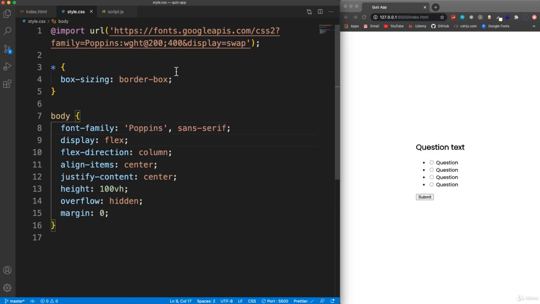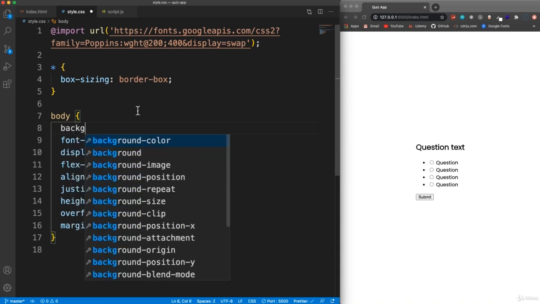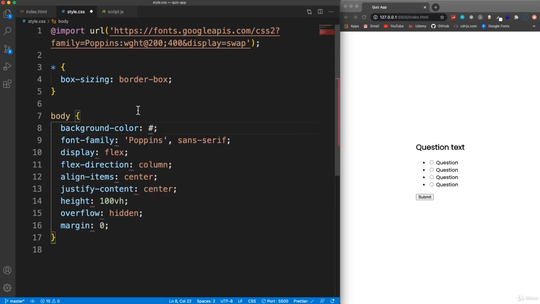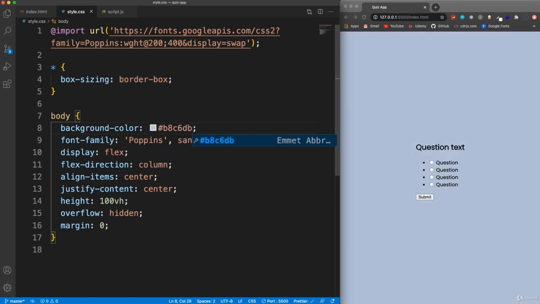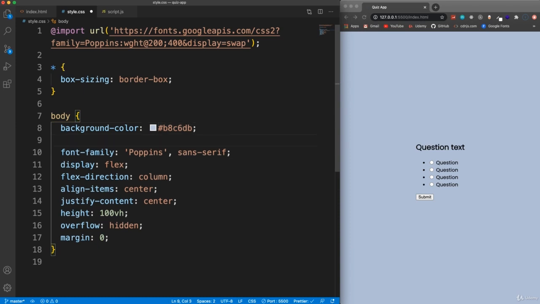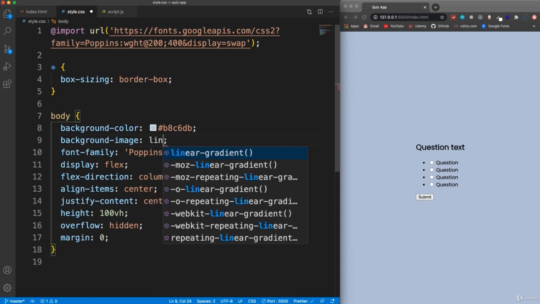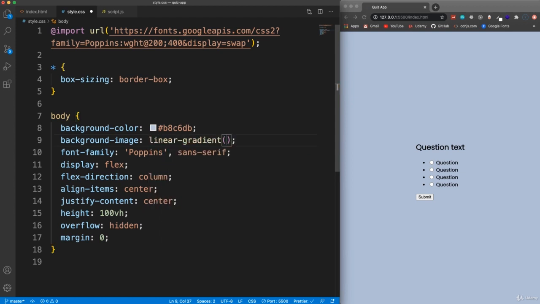Alright, so we also want a background color on the body, so let's set that. Background color is going to be hexadecimal value B8C6DB. Actually, that'll be the background color. We're going to use a linear gradient for browsers that support that. So let's use background image and set linear-gradient, and we'll do 315 degrees.